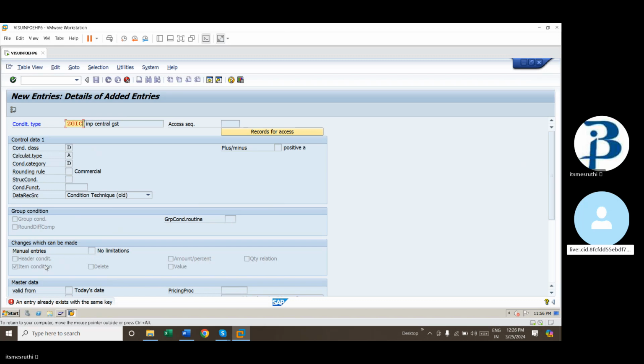Condition type is available. We need to select it, right? Yes, sir. In real time it is available, but here we need to create GIC.